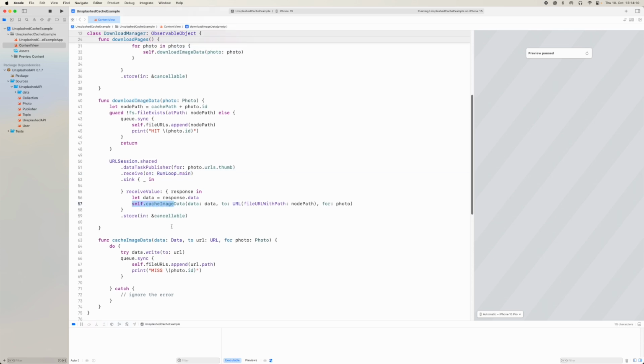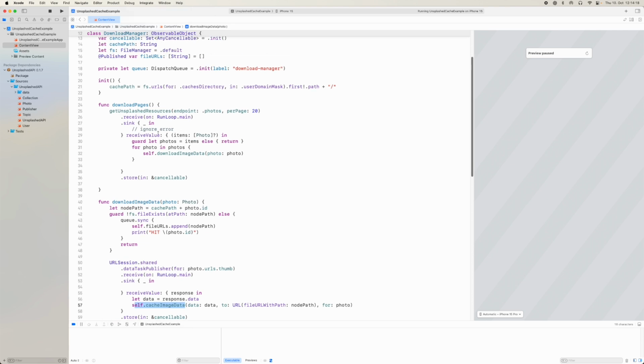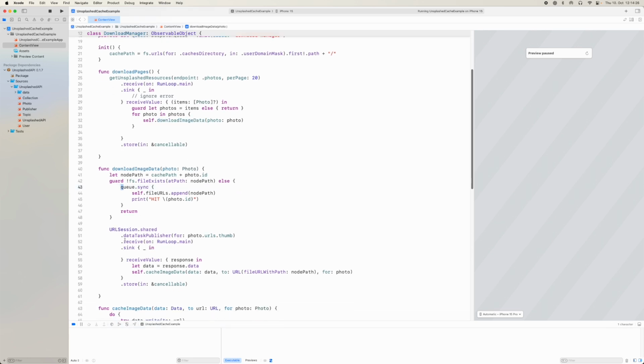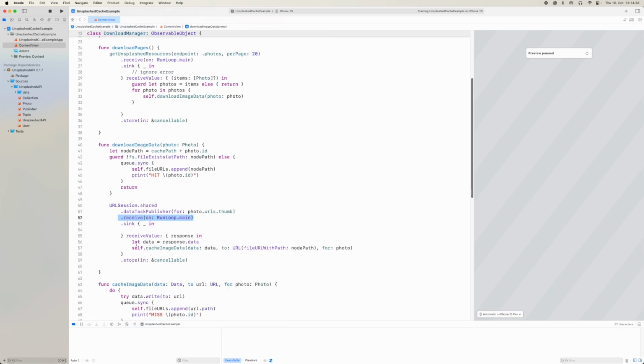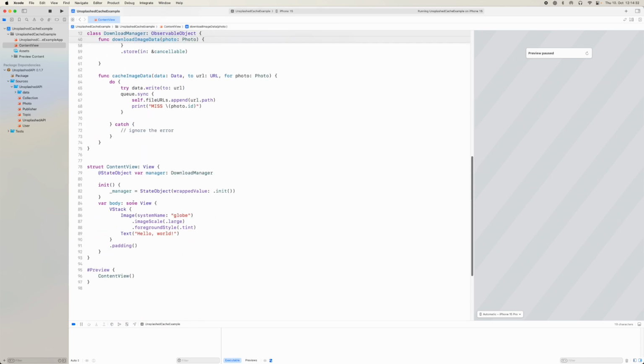So we're coming down here and receiving it on there. This is happening on the main run loop because we've received it here. We've received this on the main run loop as well. So this code is on the main run loop. Download image data comes here, and we tell it to receive on the main run loop here too. All right, so we should be on the correct run loop for this.